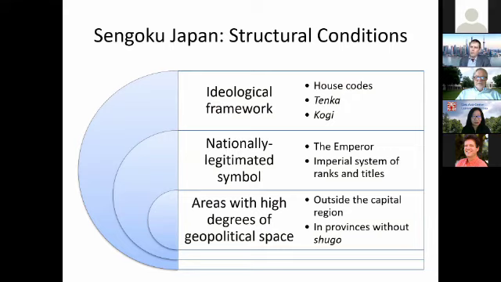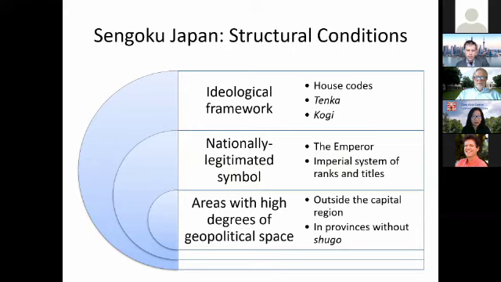But it's basically just the very universalizing concept of authority. And what they would do is they would use this idea of tenka to justify their claims over the entire country of Japan, and indeed actually even beyond. Hideyoshi had delusions of grandeur. He invaded Korea because he believed that he was not only justified to be leader of Japan, but he was also justified to be king of China. It didn't work out for him. But this idea of tenka was truly universalizing in that respect. So they employed these ideological concepts of house codes, public authority or kogi, and universal authority or tenka in a coherent manner. These are not haphazardly deployed. You see, especially in the case of Nobunaga and Hideyoshi, this concerted effort to use all three.